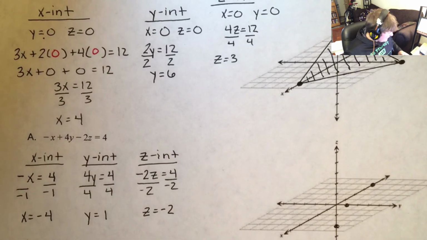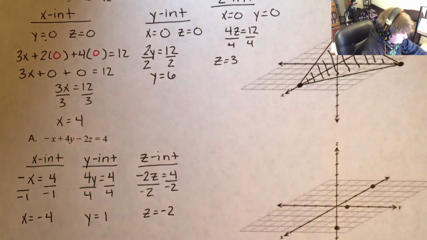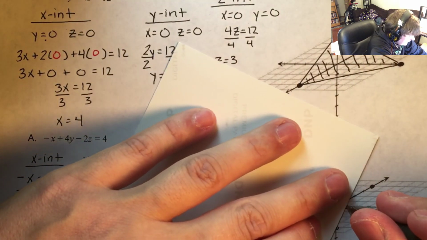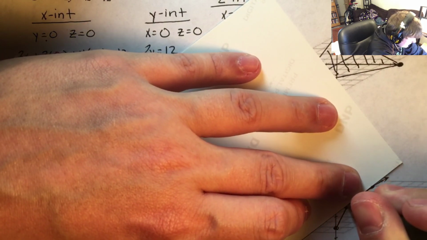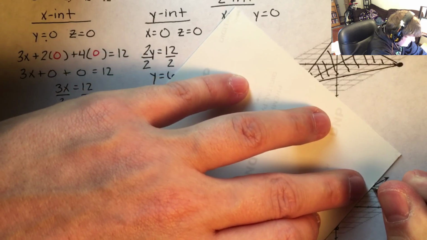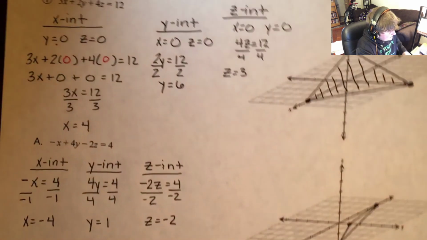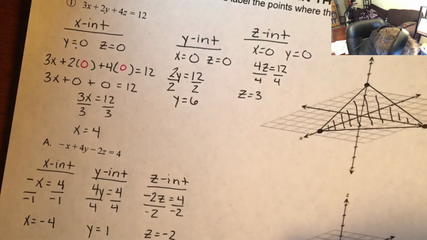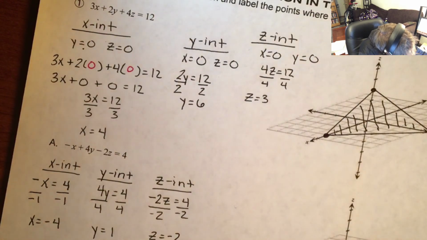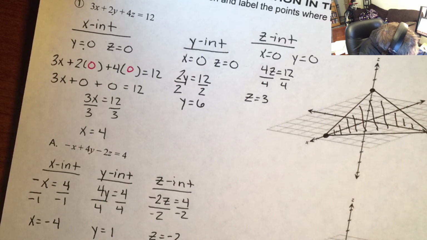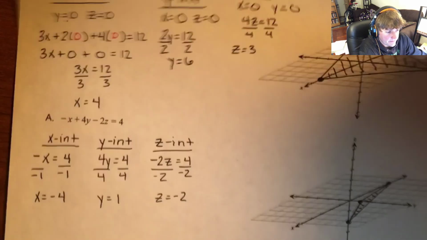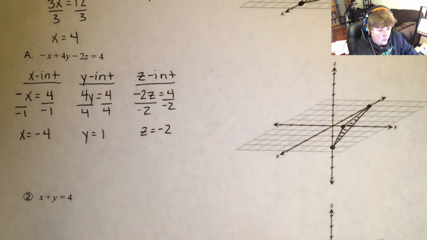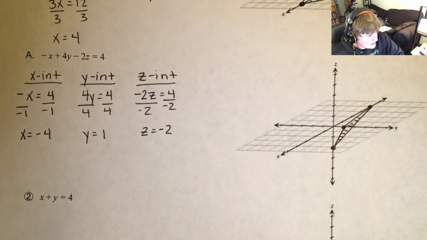Alrighty, I can go ahead and get my straight edge, whatever that may be, and just kind of connect them. So again, imagine like a floating sheet of paper out in space, cutting through at these ordered pairs, ordered triples, I mean. Okay, and so this one here is going to cut through the z-axis at -2, the y-axis at 1, and the x-axis at -4. Okay.